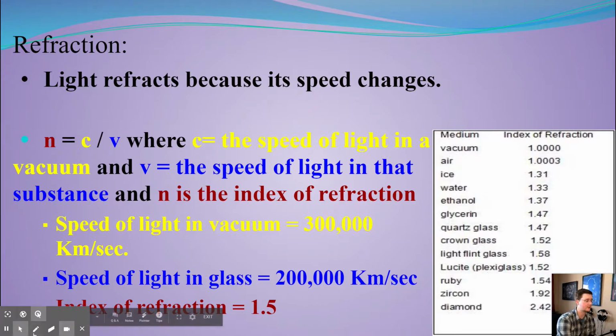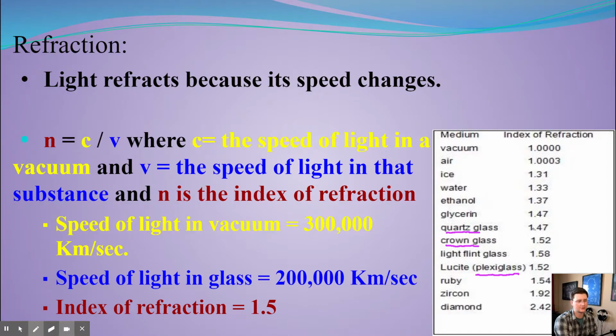And if we then look to identify, now that we know that index of refraction, what is it? Maybe we want to know what type of glass. It's somewhere between a quartz glass and a crown glass, right? There are these different types, and it could maybe even be a type of plexiglass. So you could get a good idea of what it might be. Of course, you might have colors and things like that to help really identify what some of these substances might be, which is pretty cool.